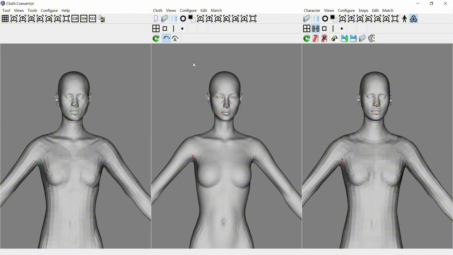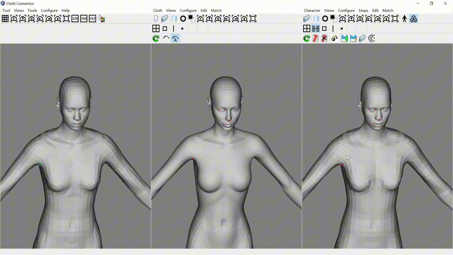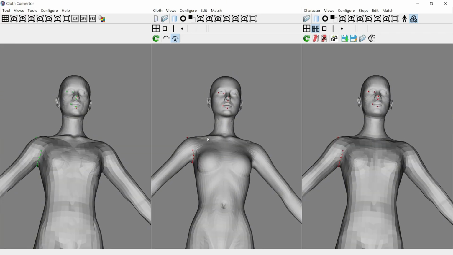Now let's show how to link points automatically in the automatically linking mode. Let's click this button to change it to the automatically linking mode. In this mode, when you use your right mouse button to click a point on the source model, its corresponding 3D point is automatically created. It's a 3D position point, not a point on the target mesh. It has the same 3D coordinates as the source point in the right scene.